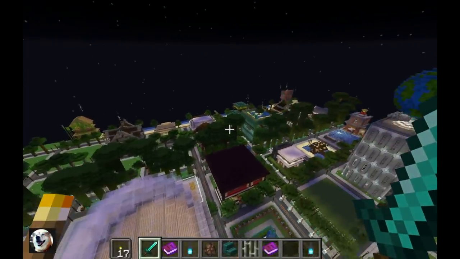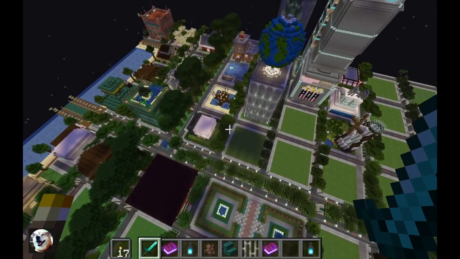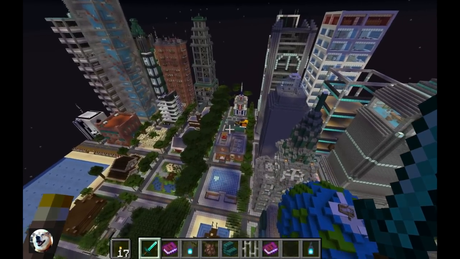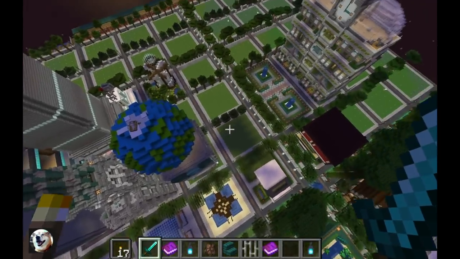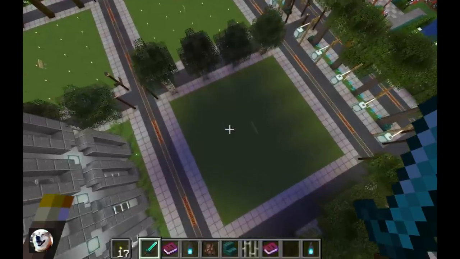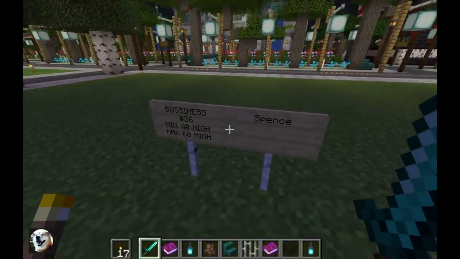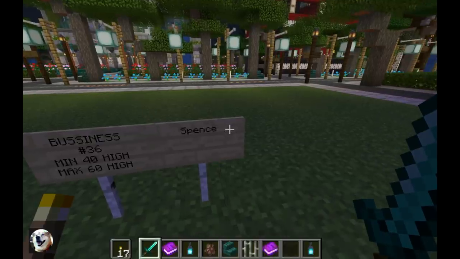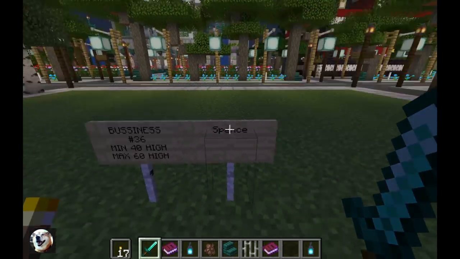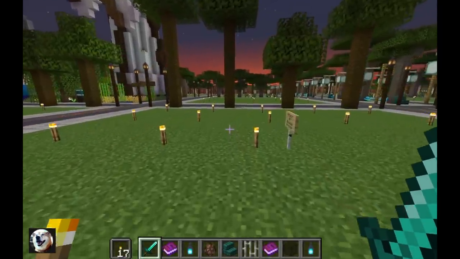And let's just get a view from the top of the ecology center. So Patronville has been growing by leaps and bounds lately. Now, this player, Spence, he has become a patron, and he hasn't built his building yet. I suspect he's going to start any time. So Spence, if you're watching this, buddy, let's break some ground. Let's get it going.